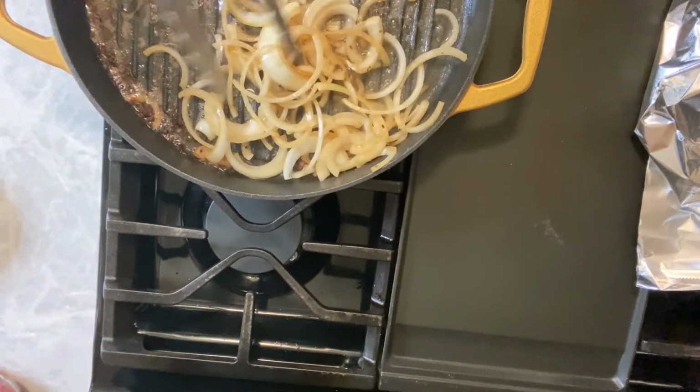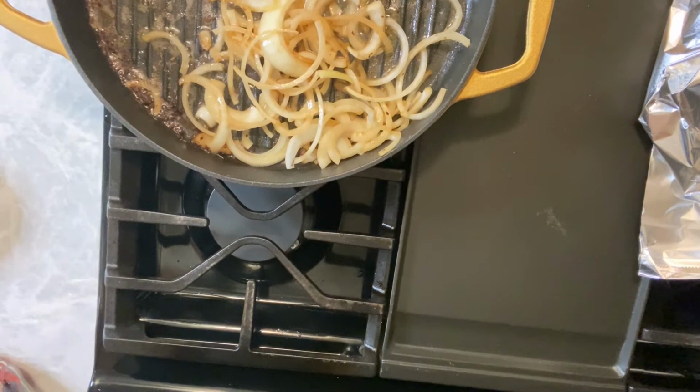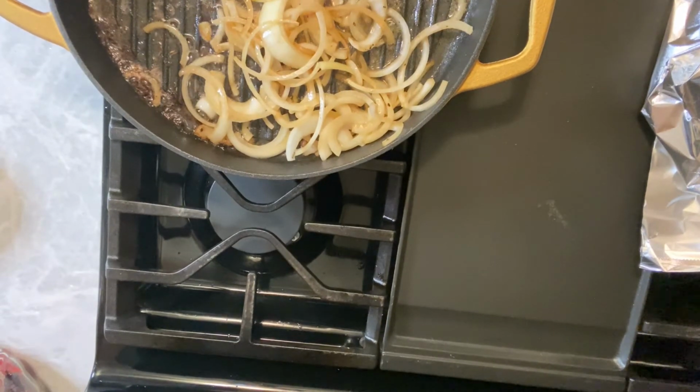Now, you cook these until you get them to the point where you like them. So if you like your onions really, really done well, you do that. And if you like yours rather on the raw side, then what you want to do is saute them, move them around, get this flavor on them and take them out.